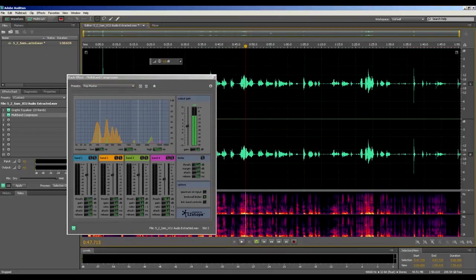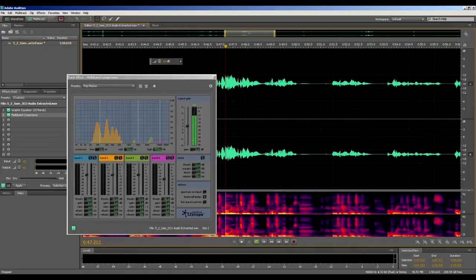And I'm just gonna pick a point where the person is talking at the maximum level. It's around there, and as you can see, the update's right on here. Basically, this is a waveform that shows you where it is. And here's a little bit of tip: you don't want to stay as Pop Master, because again, a preset is just a starting point, and you can mess around with these lines.